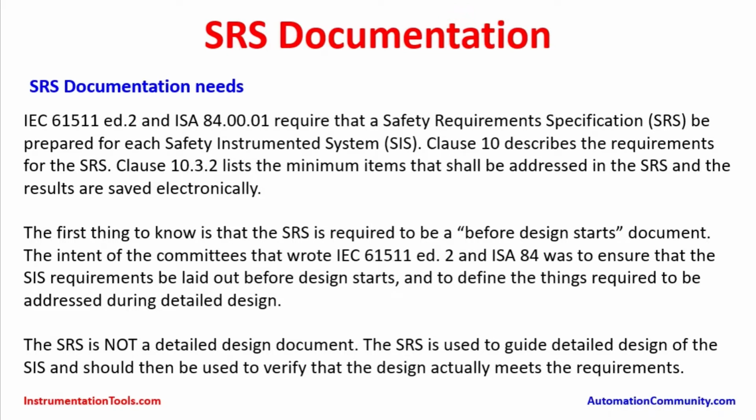The first thing to know is that the SRS is required to be a before-design-starts document. The intent of the committees that wrote IEC 61511 edition 2 and ISA 84 was to ensure that the SIS requirements be laid out before design starts and to define the things required to be addressed during detailed design. It has to be a preliminary document during the engineering stage, so that all the required information, all the necessary protection and safety instrumented system details, and their testing and validation requirements are entered and captured clearly during the project phases.